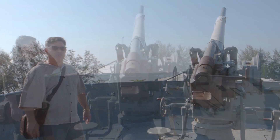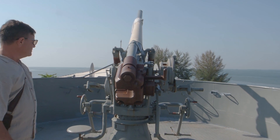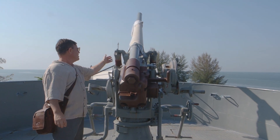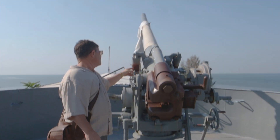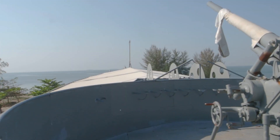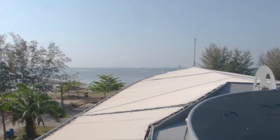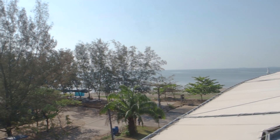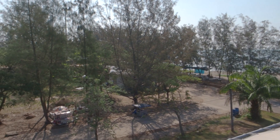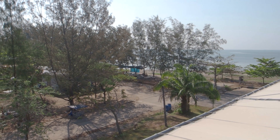Even though you can't hear what Ross is saying right now because the mic is turned back towards me, we're guessing the caliber is between three and four inches — Ross seems to think three inches. That's still a big gun. Looking directly off the bow of the ship, it's pretty nice. If you scan over to the left, during the weekends in high season it's just full of beachside restaurants. It goes down for about 200 meters of nothing but beachside restaurants over here on the beach of Prasae.